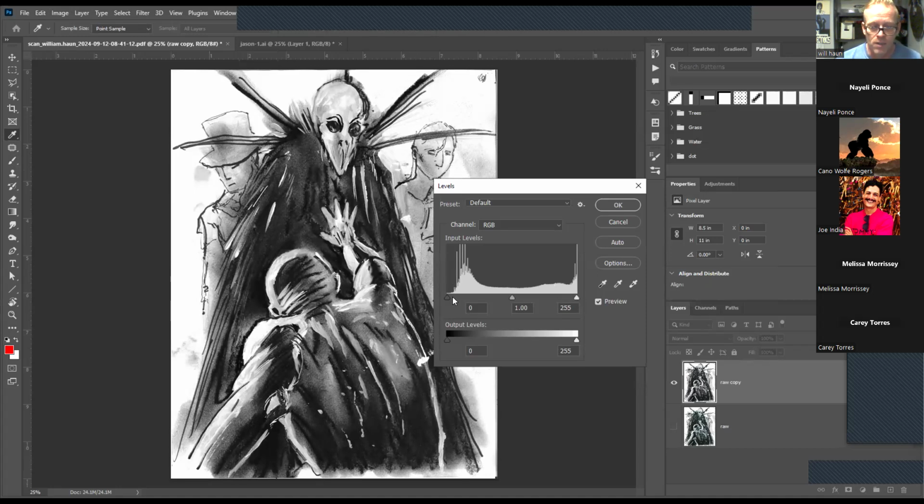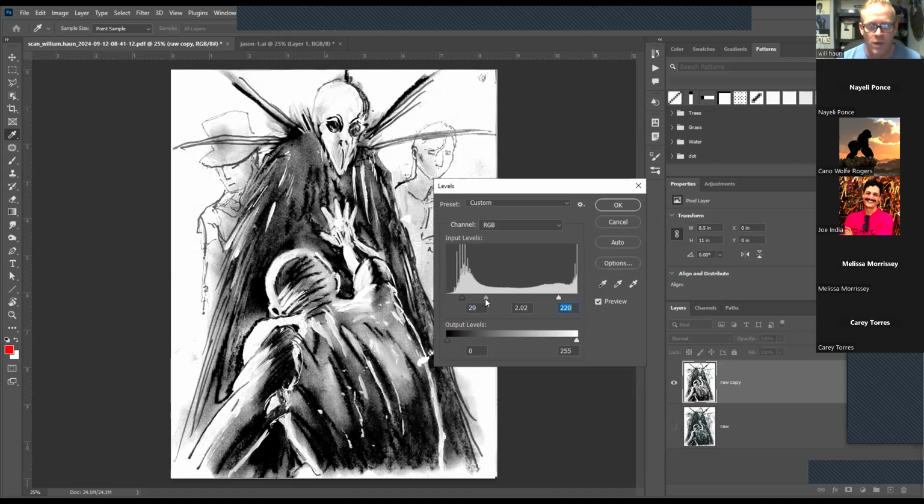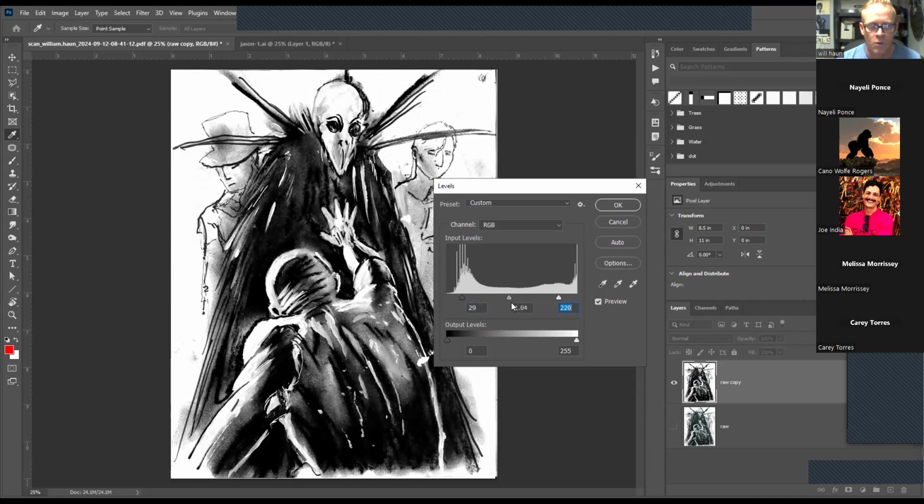What this does is it says, if you want to adjust contrast, pull your black to the right, darks get darker. Cool. Pull your white to the left, whites get whiter. Cool. Why this is more sophisticated than brightness contrast is this middle slider right here. This will allow you to control the gray point. So you can really tweak what you're looking for. You don't have this type of control in brightness contrast.